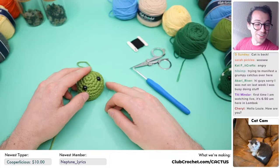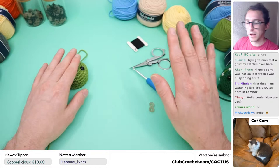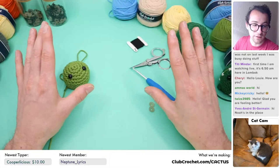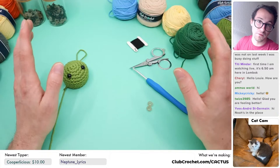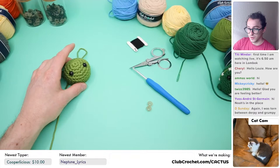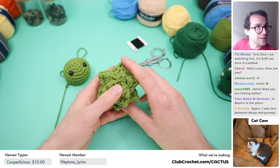Mickey Cricky, how are you? Oh my god, Mickey Cricky, what did you think of the succulent? By the way, if you don't know who Mickey Cricky is, she's in the chat right now. Mickey Cricky is like my longest supporter. She has been around since like the beginning of Club Crochet, probably even way before that. So shout out to Mickey Cricky. Thank you so much for all your support. I really appreciate it. And I really appreciated your email the other day. It warmed my heart. Thank you so much. But I was very curious what you thought of the new succulent pattern, because once I published it, I was like, I wonder what Mickey Cricky's going to think about this. I hope you liked it, though.